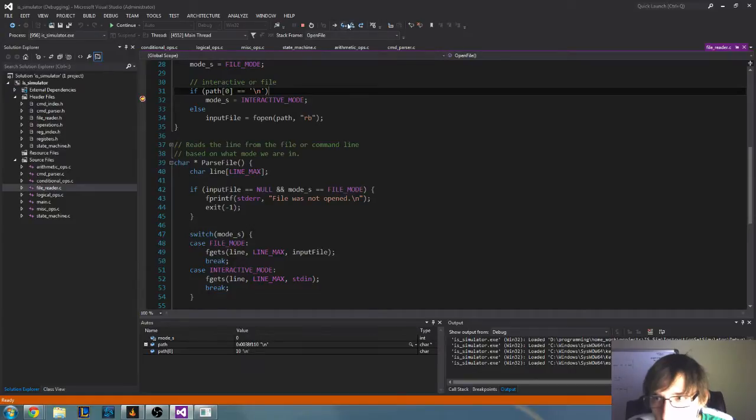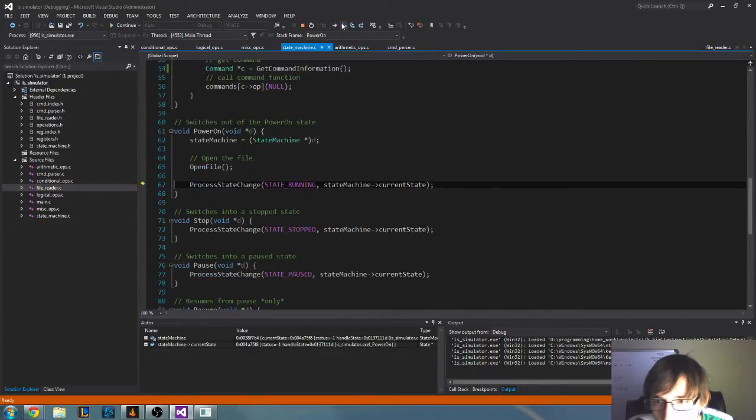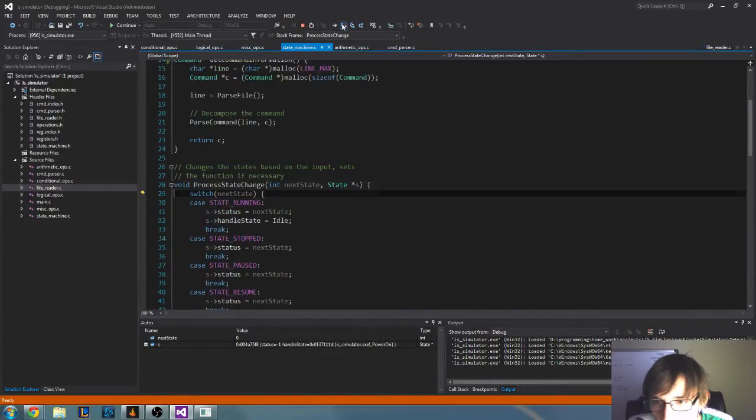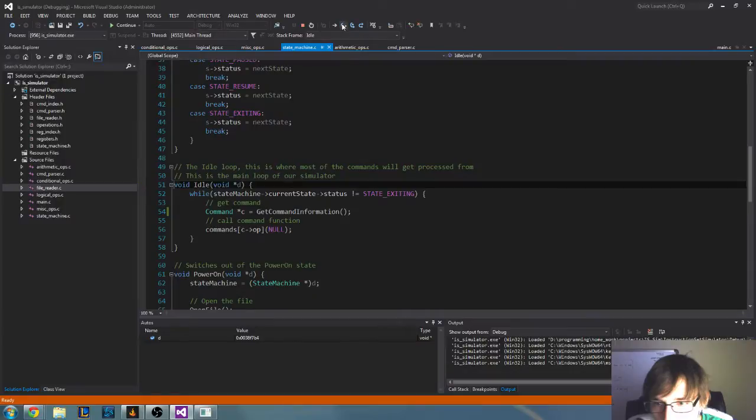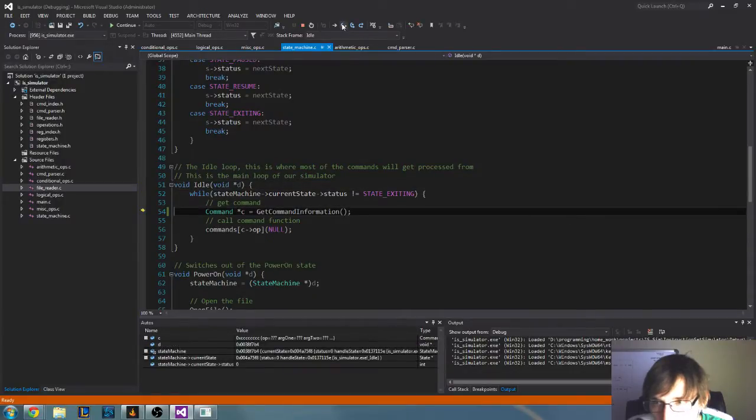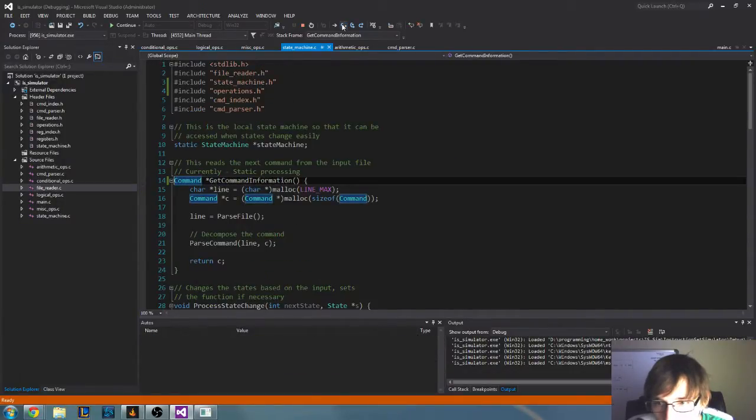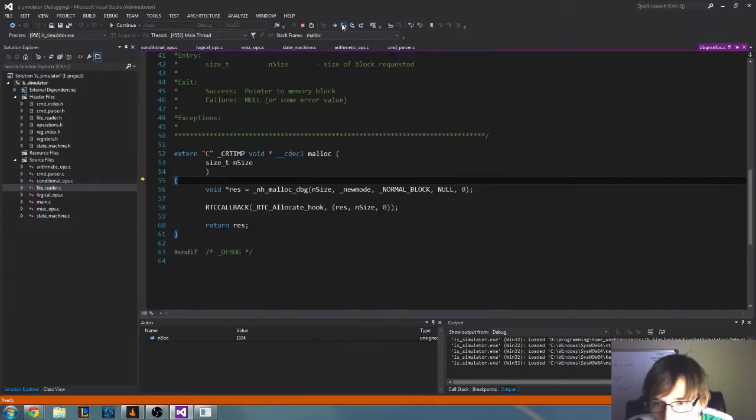And step through. So boom. Alright, process state change. Boom. Alright, and now go in. Alright, get command information. Line.